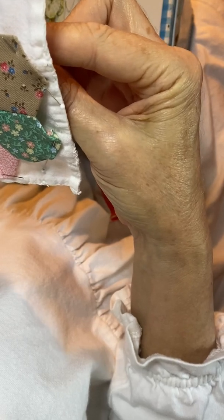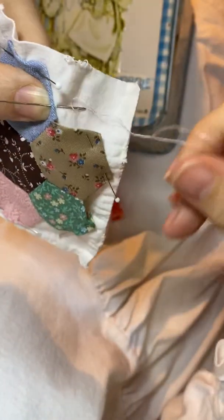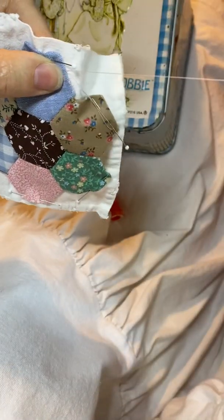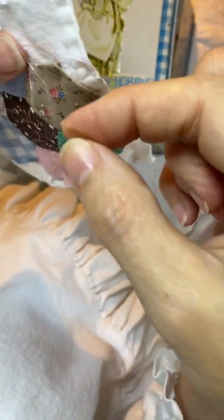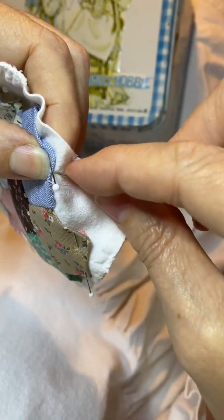So we'll just begin with our whip stitch. So we're going to come up from underneath and begin. And I'm not making any effort to try to hide the whip stitch. If that's your preference, then you feel free to do that. I also like the pink thread showing because I just love that soft pink. We want to make sure we don't get it tangled up in the pins. It's a little tricky stitching around them, right?